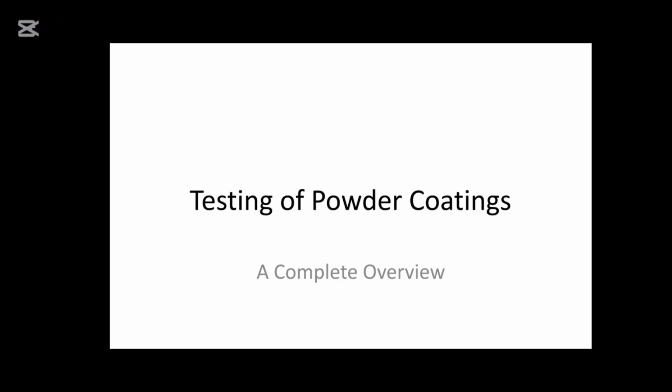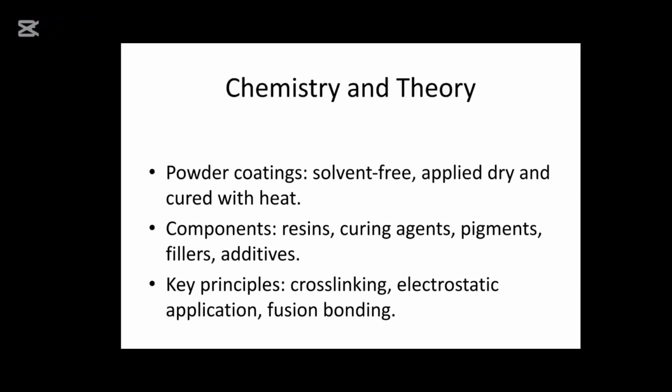The working of cross-linking in the powder coating: the part is heated in an oven, the powder melts and flows into a liquid film. The heat also initiates a chemical reaction. So when the chemical reaction starts after heating, it causes the resin molecules to link together and form a network.